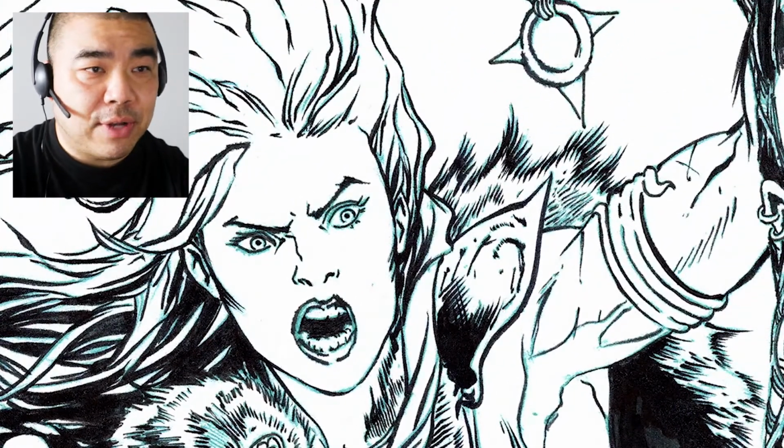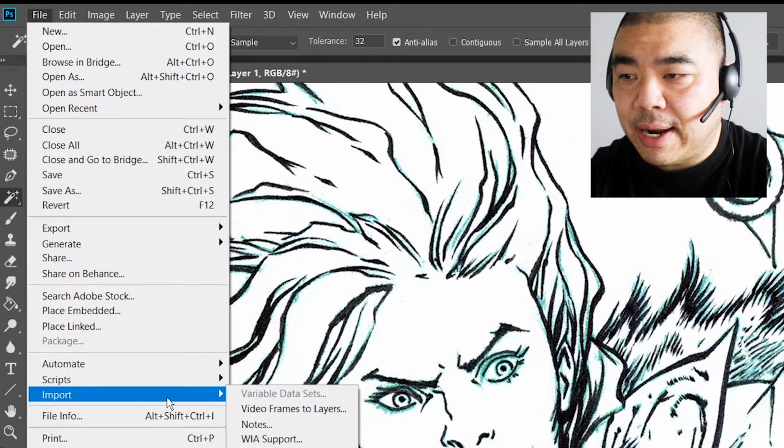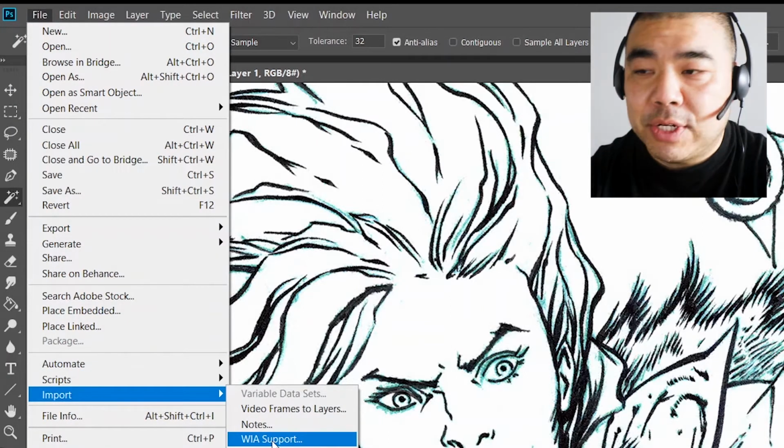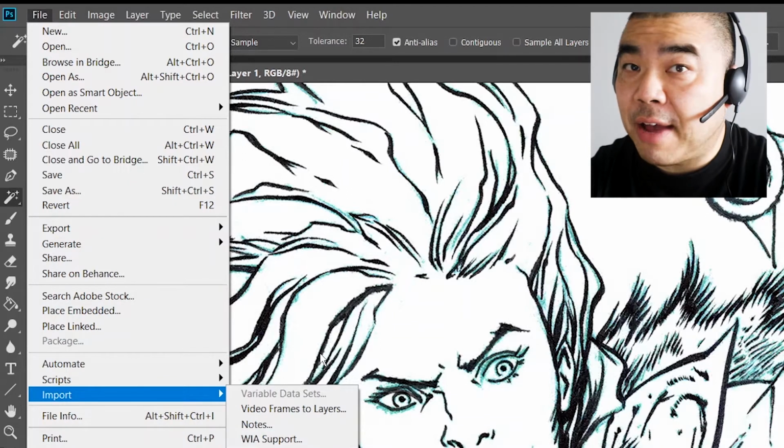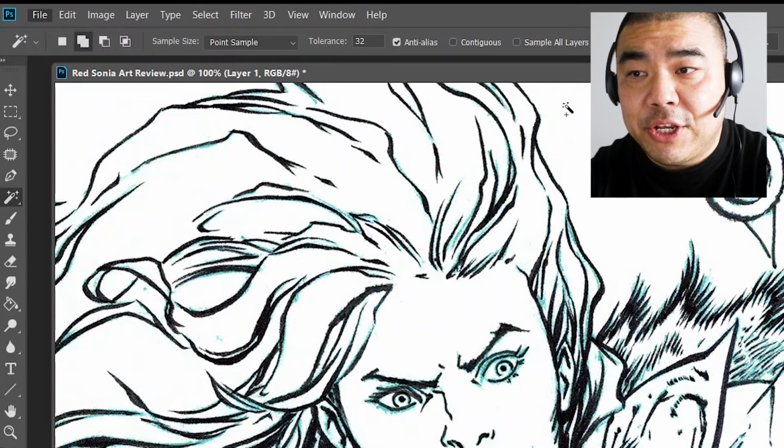Usually when I scan it, I'll use Photoshop, and here I go to File, and then I go to Import, and I'll click WIA Support. Once you click that, whatever scanners you have connected and turned on, you'll open up that file, and then you can choose which printer and scanner.